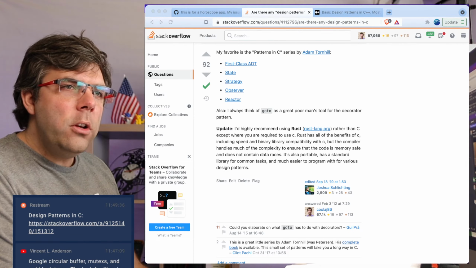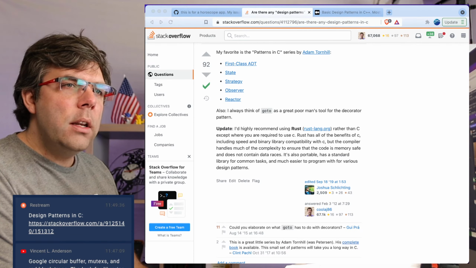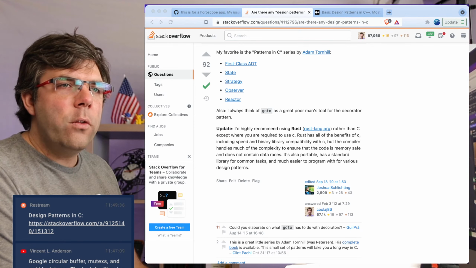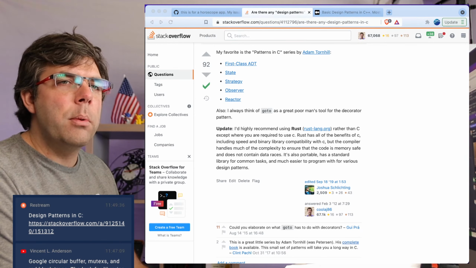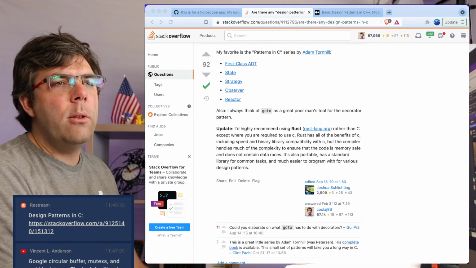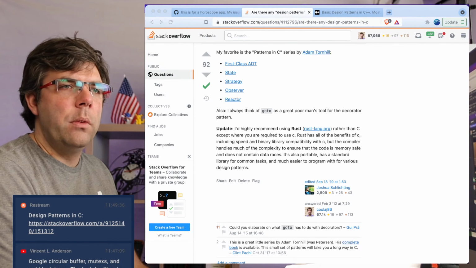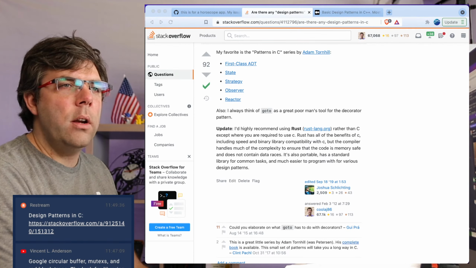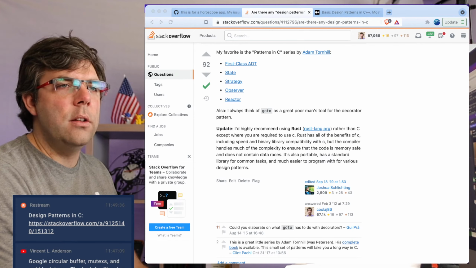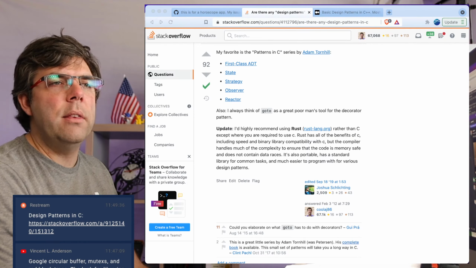Okay, so circular buffer, mutexes, red-black trees. Yeah, okay. Look for libraries in your programming language that implement them. I 100% agree with Vincent here. You'll find a lot of examples of this in Java because Java is used as a language for education, and Java is a language in which you need to implement these things yourself.